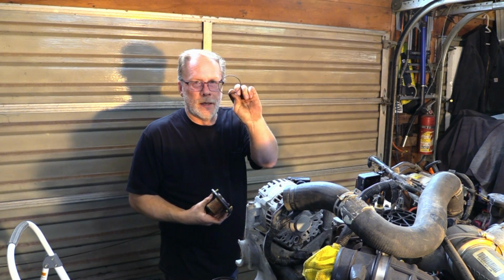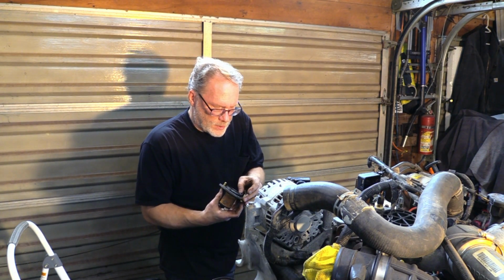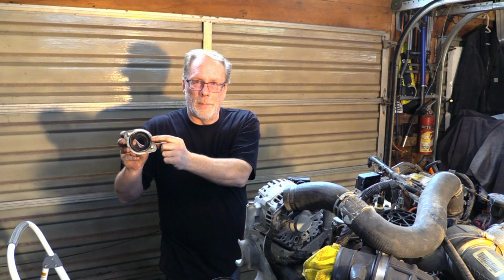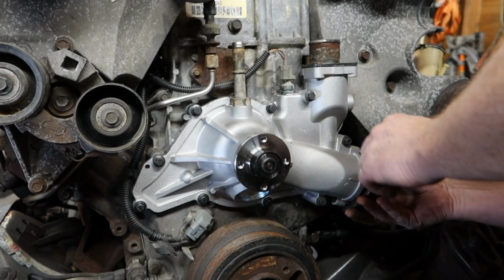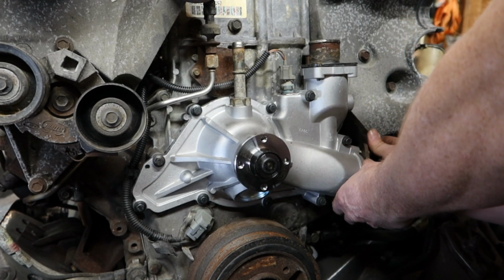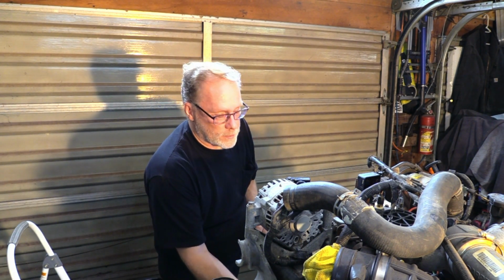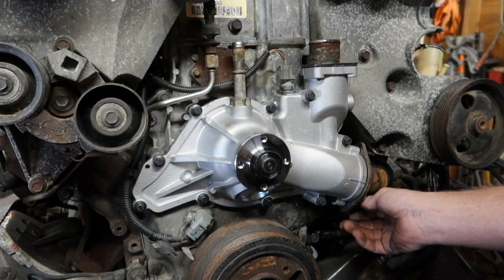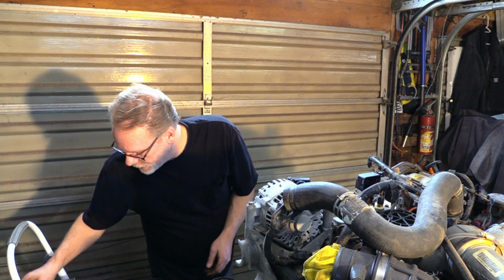Now this one here is a very small little gasket. It's not a square gasket. It is actually flat up against this insert and round on the outside. That's how you know you got it on correctly. Now these right here need new bolts, and they're normally going to come in the kit. If you did not get new bolts, run down to your hardware store and get yourself the correct automotive bolt, or down to your auto store, whatever the case may be. Once again, do not put chrome in there. That is a completely different type of metal.